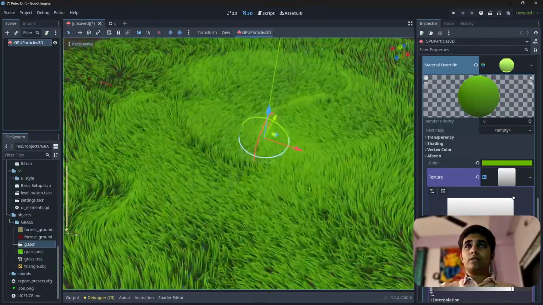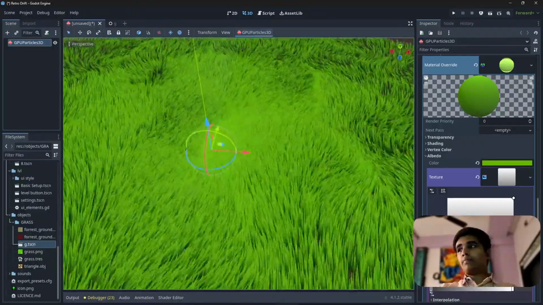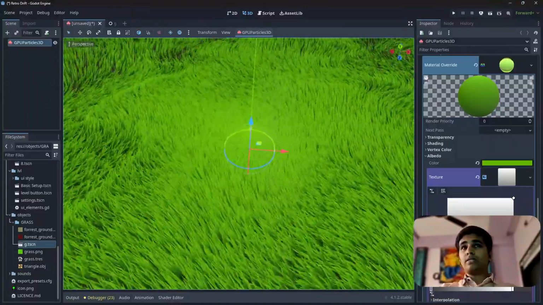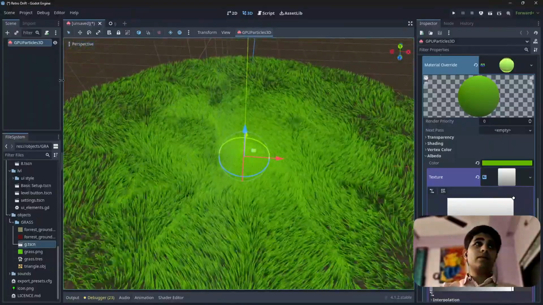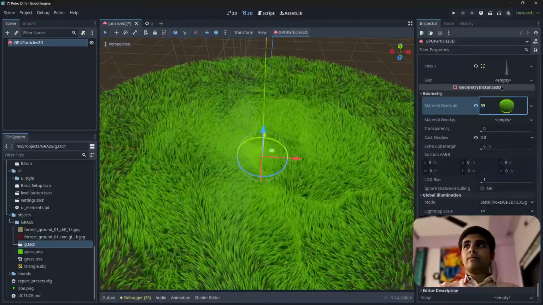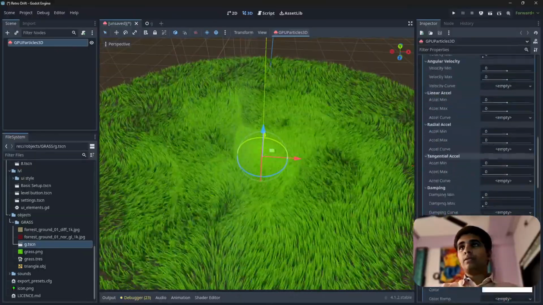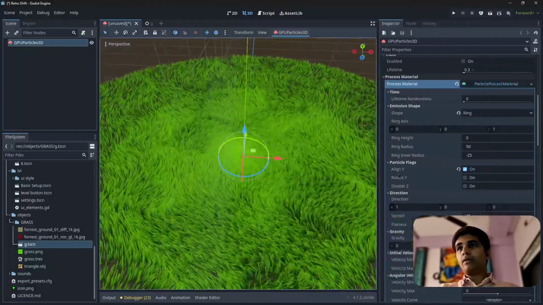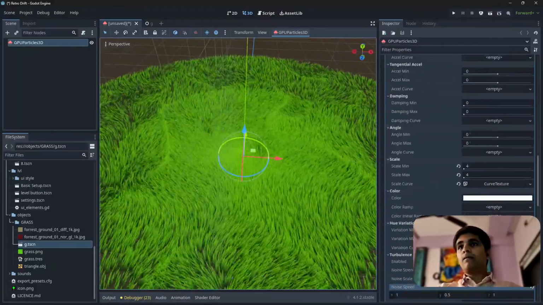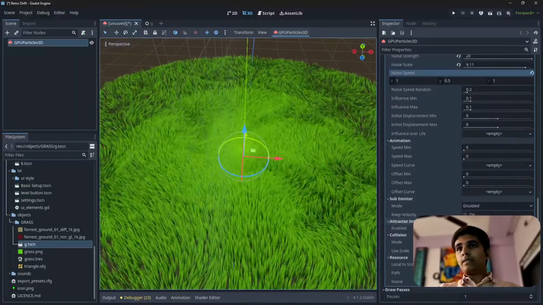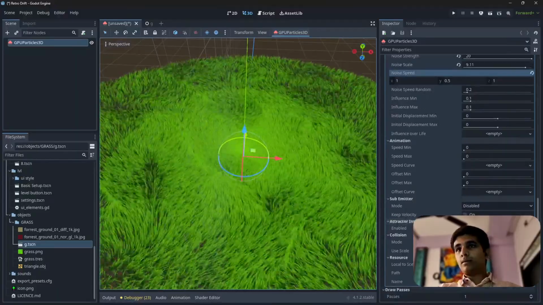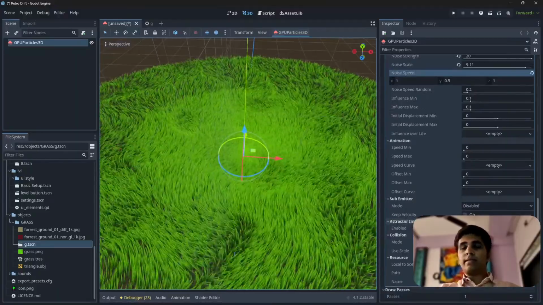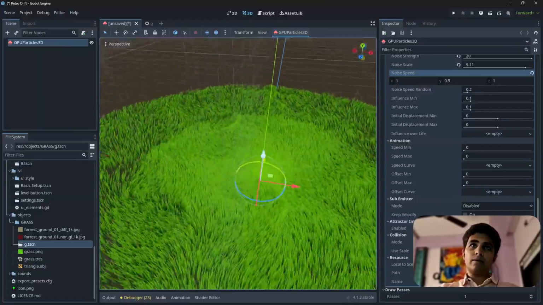And now it is the interesting part. The attractor. First of all, make sure in the particle process material the attractor interaction is enabled.